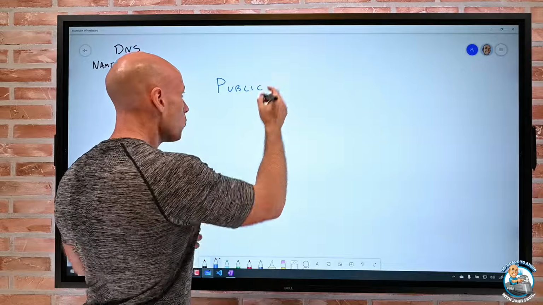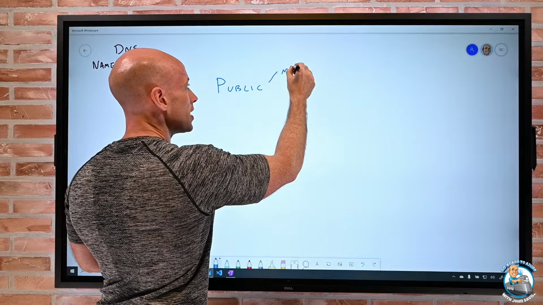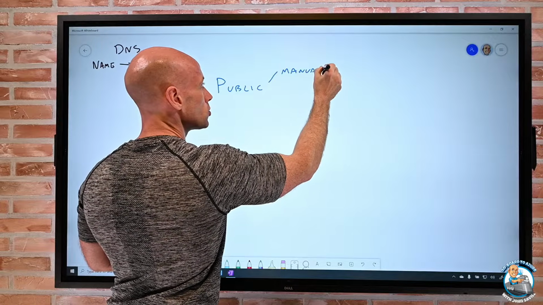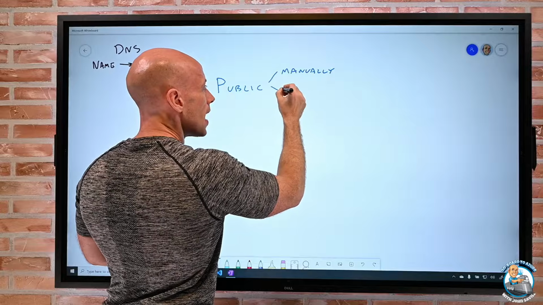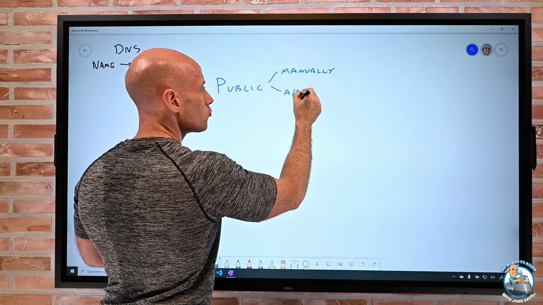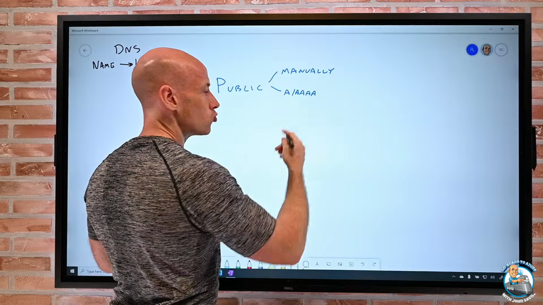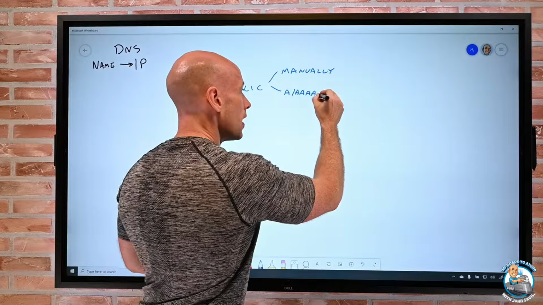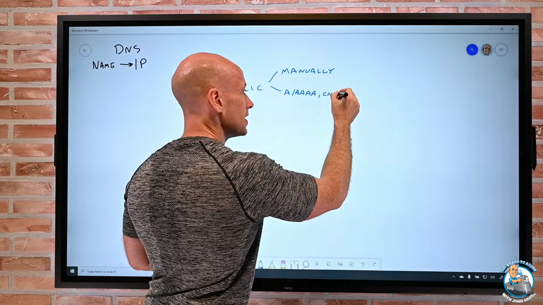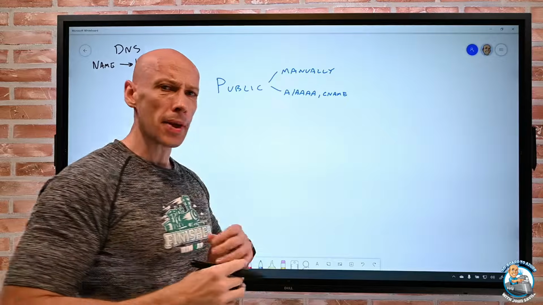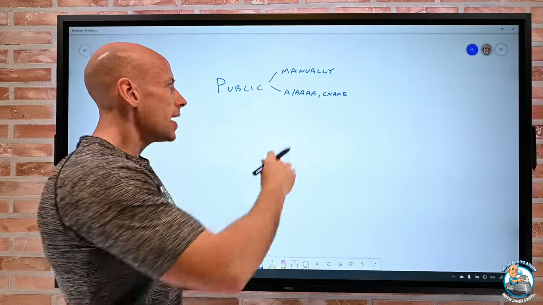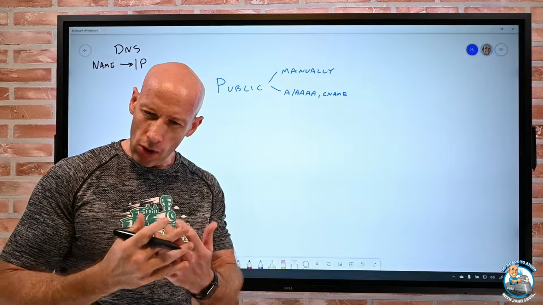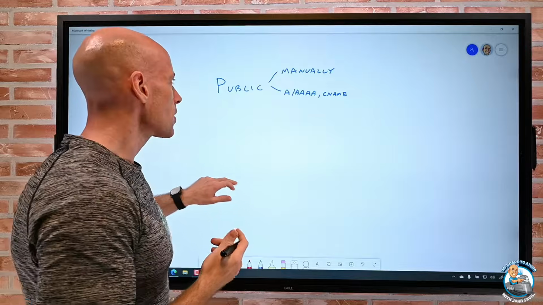And so for the public type services in Azure, and I'm going to go into more detail on this, we can manually create records within the zones that we create. And it supports the host records, the A or the quadruple A for IPv6, and aliases, CNAME records. So I'm going to manually create those things. And it's a limited set of records that are actually supported.